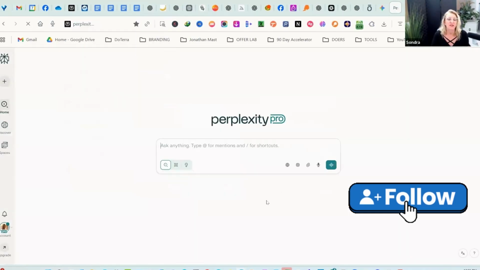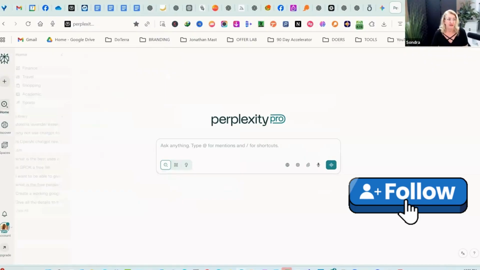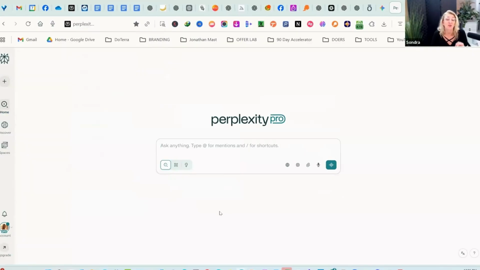Perplexity AI is my real-time Google replacement. When I did Google searches, this is 100% the only place I go now. And you're going to see why, because it's like Google search with a master's degree, and it's going to show you its work on where it is pulling everything, where it's going to cite the sources.